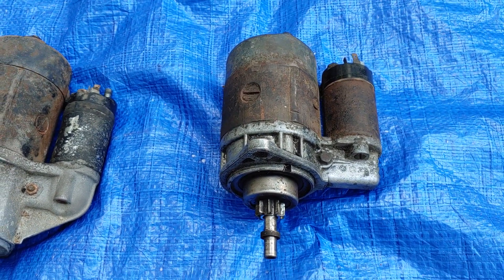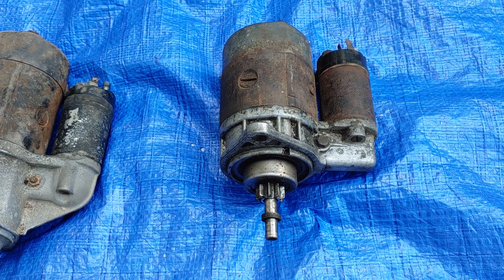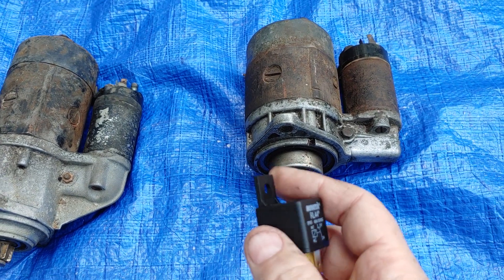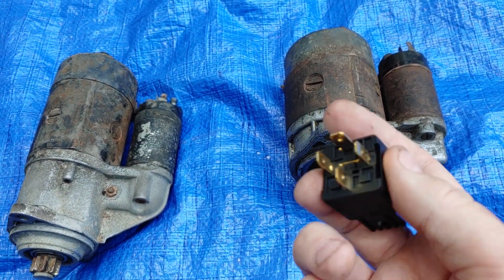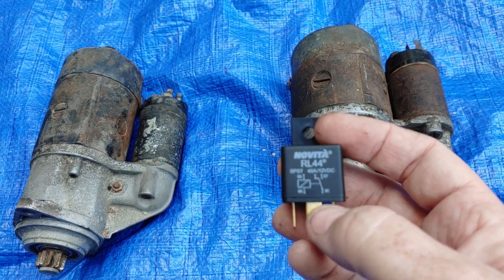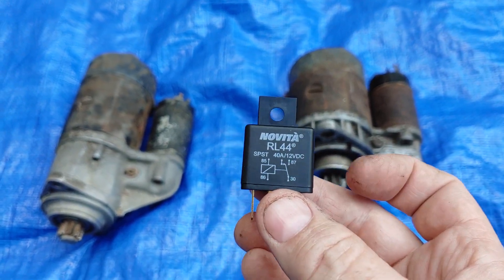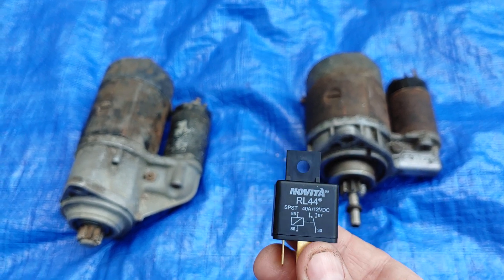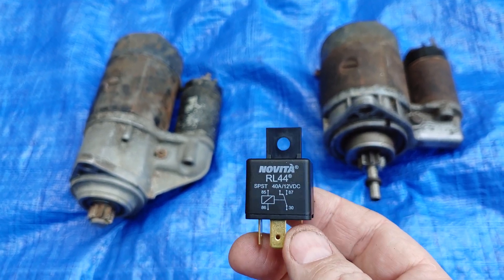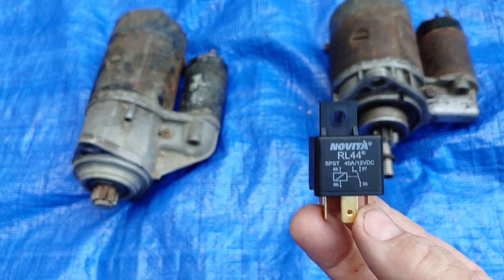So I have what I thought was the hard relay start problem on my 1972 Super Beetle. I went down to AutoZone last night and got the four-prong relay — it's got the 85, 86, 87, and 30 poles respectively. I went to go install this, but first I watched a couple of videos and came across a good friend of mine, Glenn, at Duckman Cycles and VW Garage, who happened to do a video on this exact same topic. So Glenn, I want to say thanks for the tip and for making your video — that's why I'm making my video now.